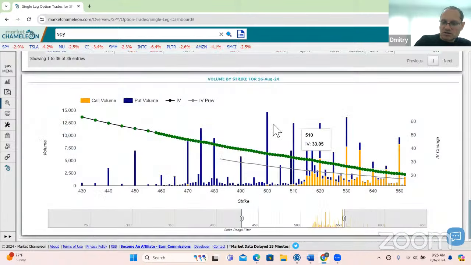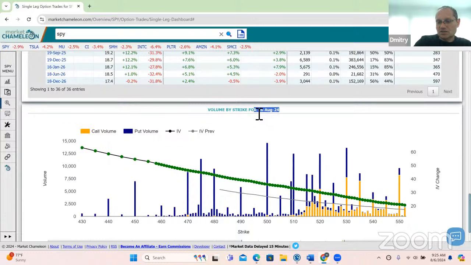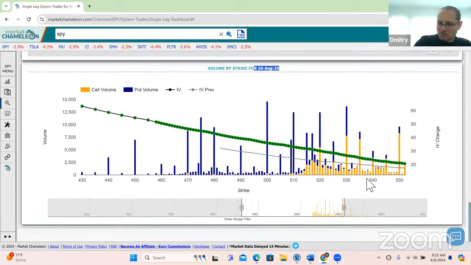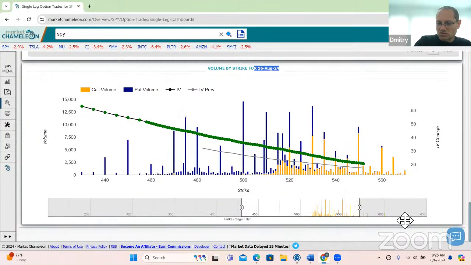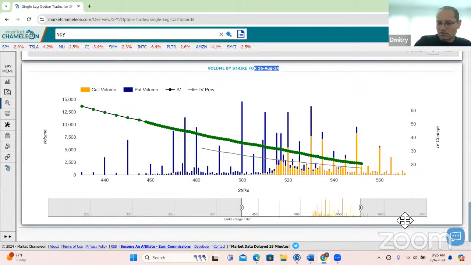So because I clicked on it, this is what this August 16th expiration looks like. You can see the different strikes below, right? And I could have expanded this because it has a lot of strikes, so you could expand it if you want, but this zooms in where the volume and at the money is.